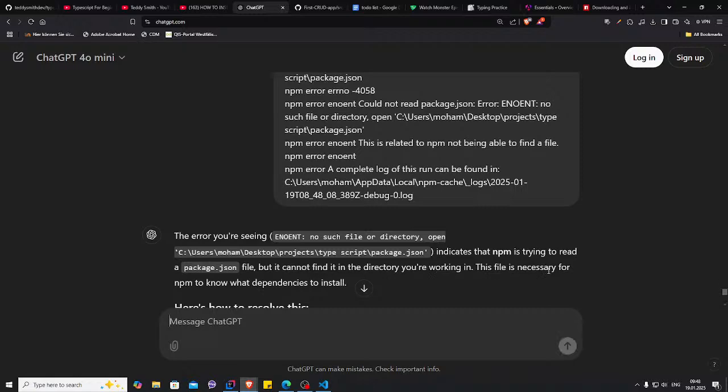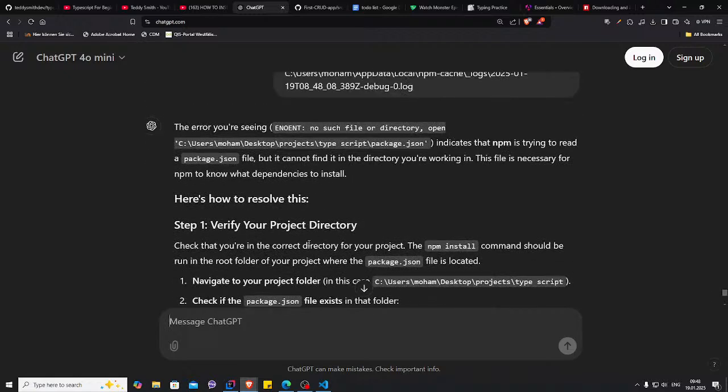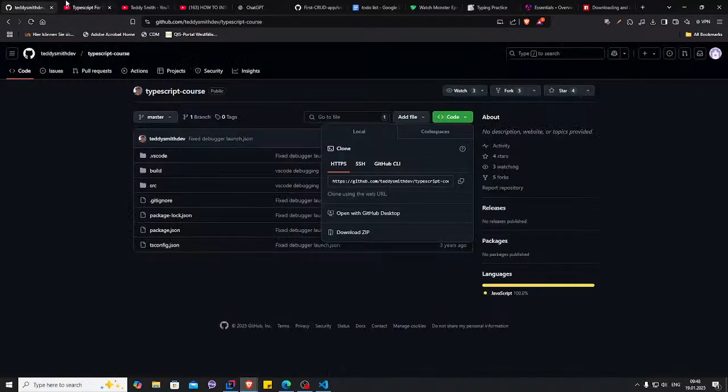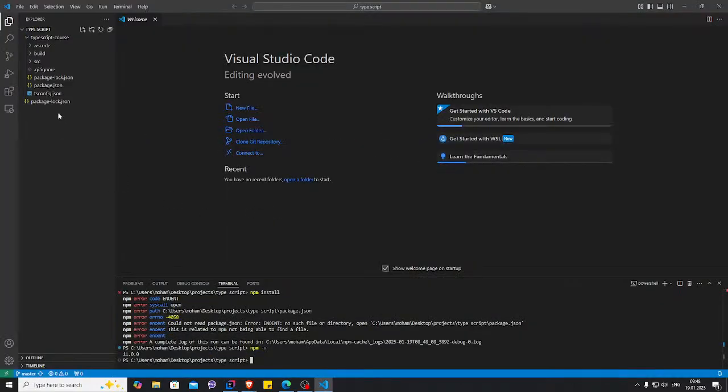Find the directory you're working in this file. This has something to do with the directory. Maybe I should move inside of this directory.